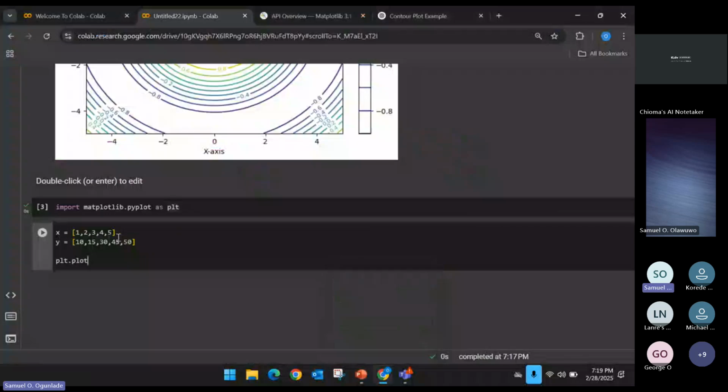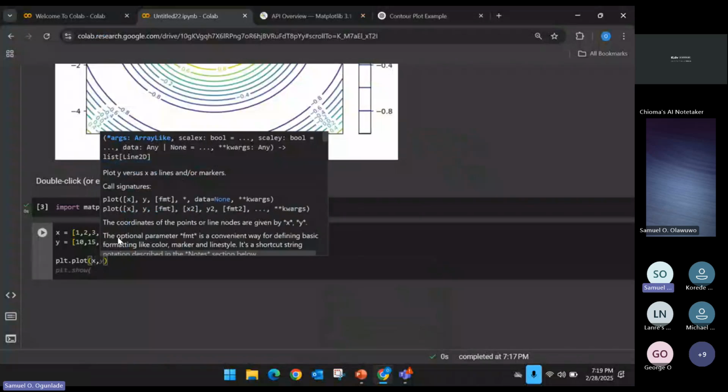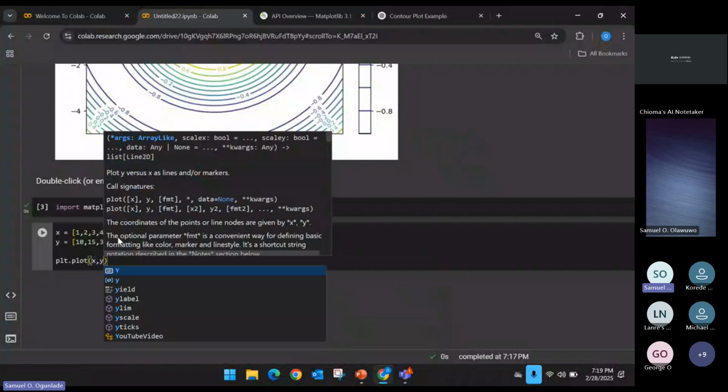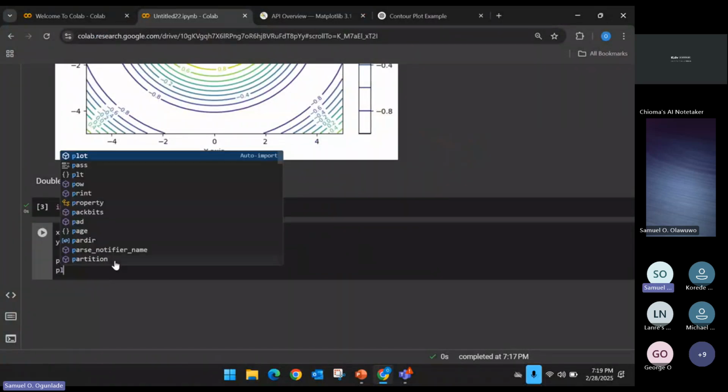All right, so let's go back. PLT dot plot. Let us open our brackets. We are plotting column X against column Y. Let's close the brackets. Okay, so when you have this now, you could just go on directly and say PLT.